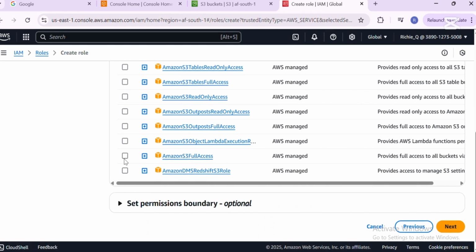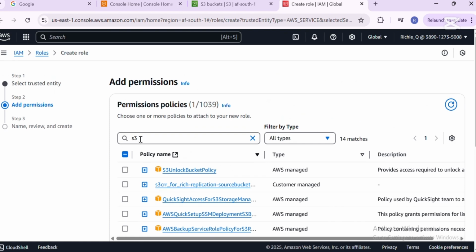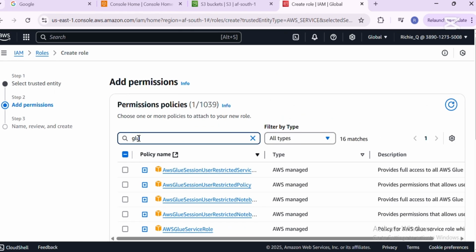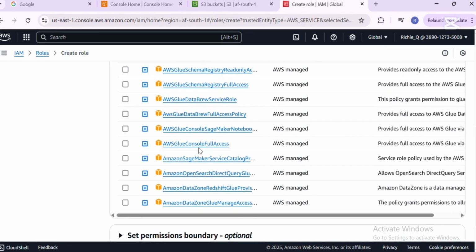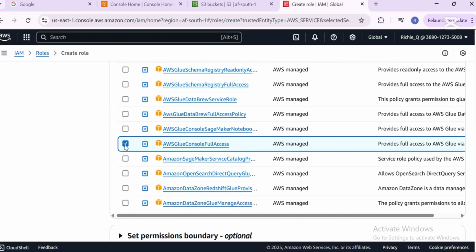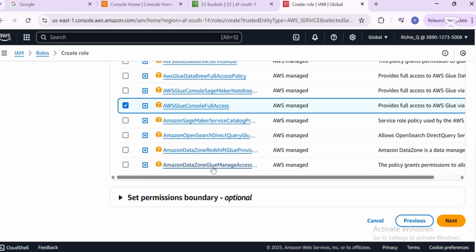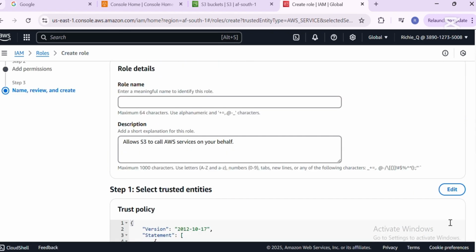This is what we need, so I'm going to click on that. What we also need is full access to Glue, so I'm going to select AWS Glue and click on the AWS Glue console full access. So I'm going to select these two and click on next.